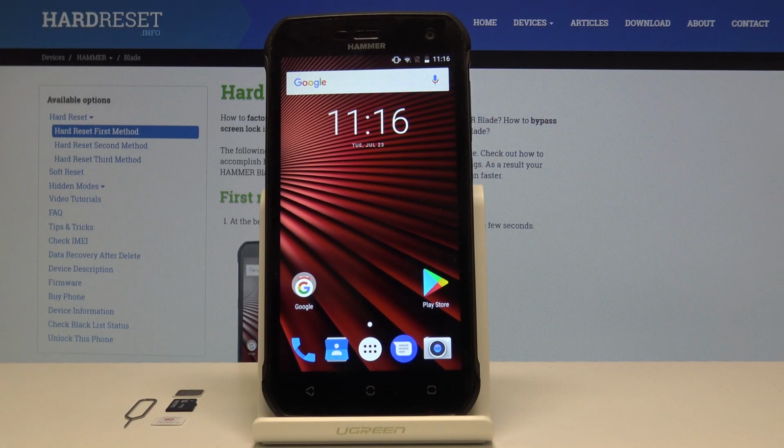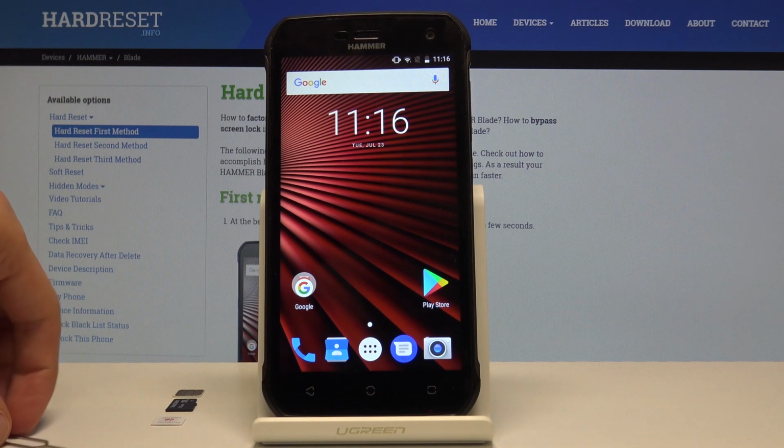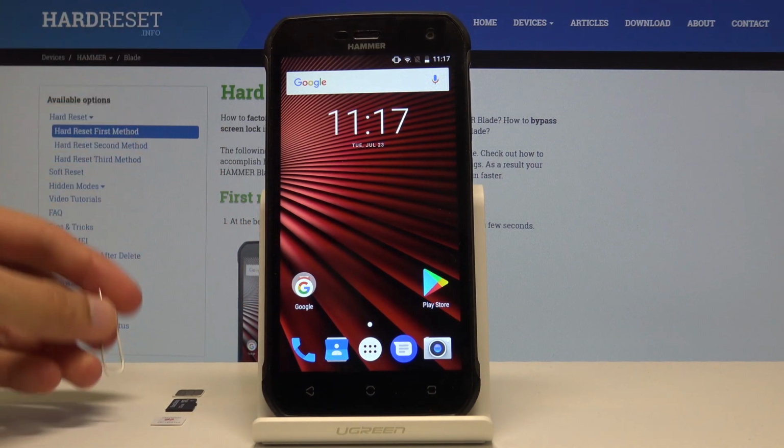Welcome. In front of me is a hammer blade, and today I'll show you how to insert SIM and SD card into this device. To begin, we're gonna need some kind of pin or SIM eject tool, like I have one right here, this little thing. Usually they come with the phone, so you will need something like this.